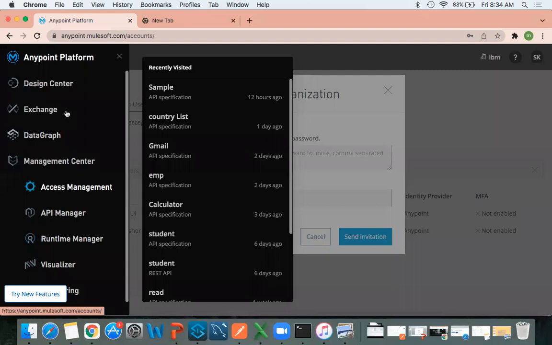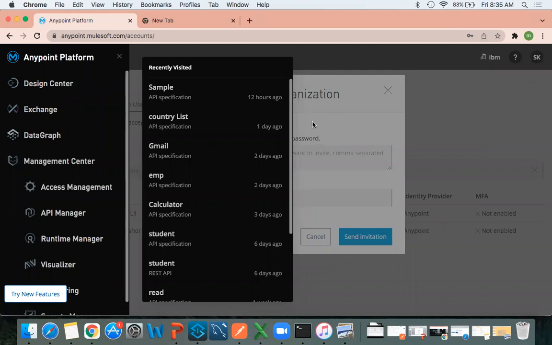functionality. Why? Because based on requirement, suppose you are a MuleSoft developer, they will provide access to only Design Center and Exchange. Your manager is there. He is not a MuleSoft guy, right? He is a functional guy. Functional means he doesn't know technical. That guy doesn't have access to Design Center and Exchange. He will have access only to this section. Why? Because he doesn't know technical, so they will not provide access to this.